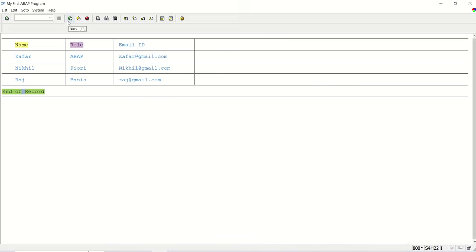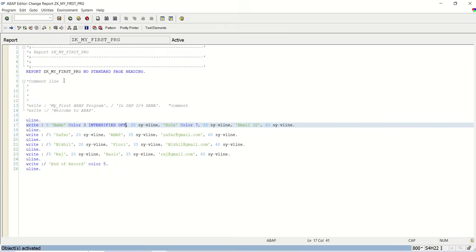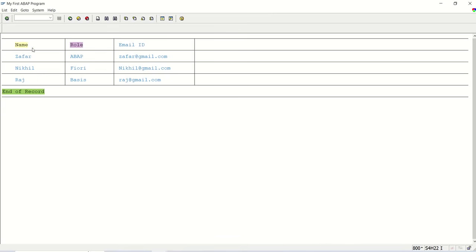Now let me make some difference here. I will add the word intensified. Here we can add on or off. I will make intensified off. This means that this will not be bright. If I execute this, now it is a light color because we have made the intensified off.